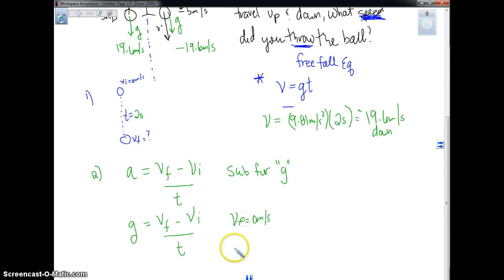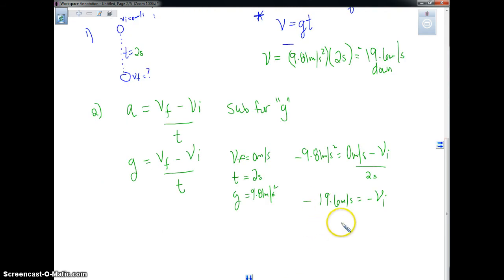Then we could have done something like this: final velocity is zero minus the initial divided by two. Notice that this gives you exactly the same expression here, but it gives you positive. So two comes up, this becomes 19.6 meters per second equals negative. Well technically this is going down, so that will solve our negative issue. This would be positive, meaning it's thrown upward, which makes sense. Same answer.